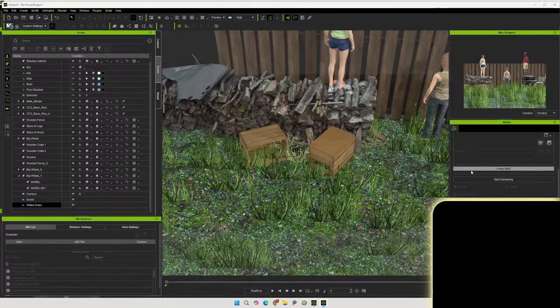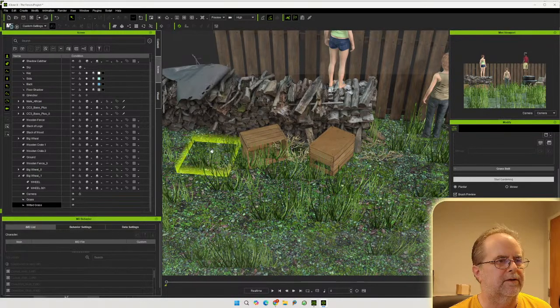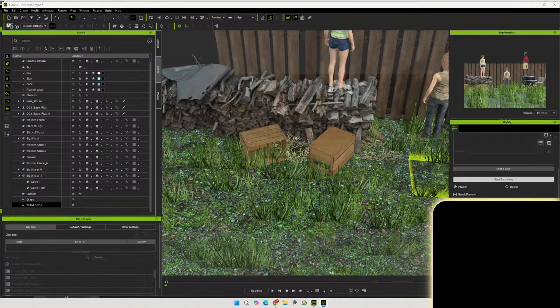I'm not sure that this is even visible though. I guess it is somewhat. Should make it taller.